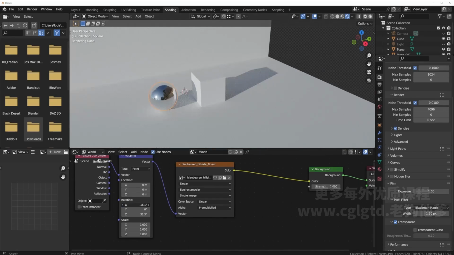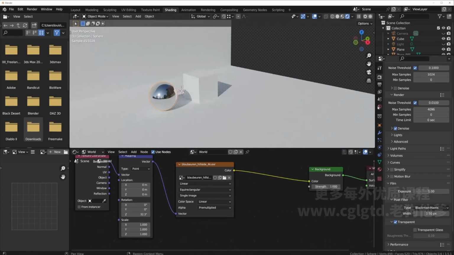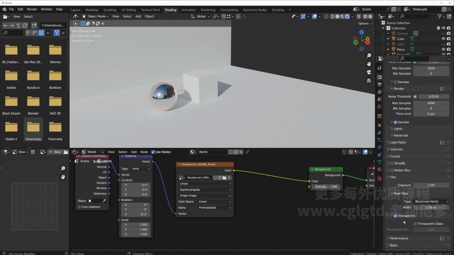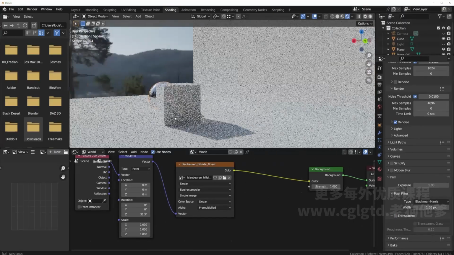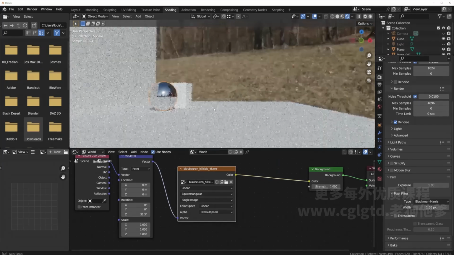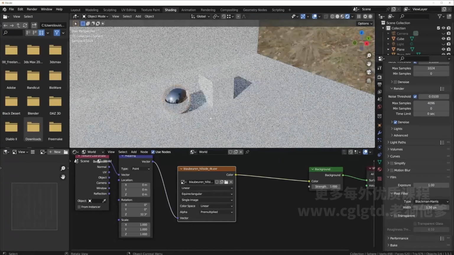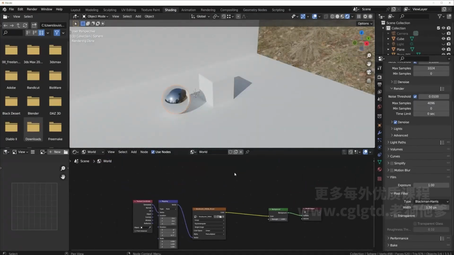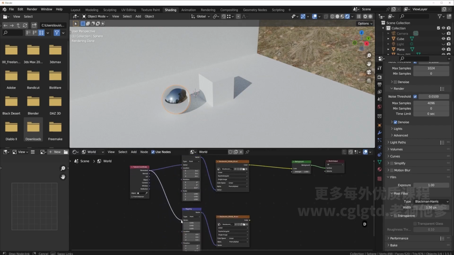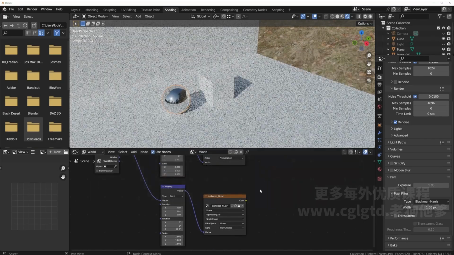Okay, so now you may ask, what if I want to have this lighting, but for my render, I want it to have a different surrounding? Let's turn on this again. So if I want my surrounding to be a snowy field, but here it's showing that it's in a forest clearing, right? So how do we do that? Okay, so first let's copy this, and let's choose the map that we want. For example, we want this snowy field here.